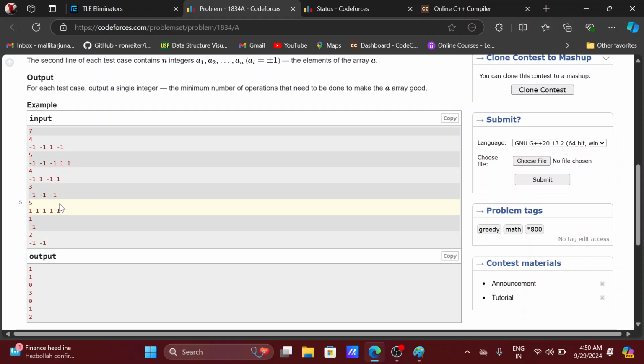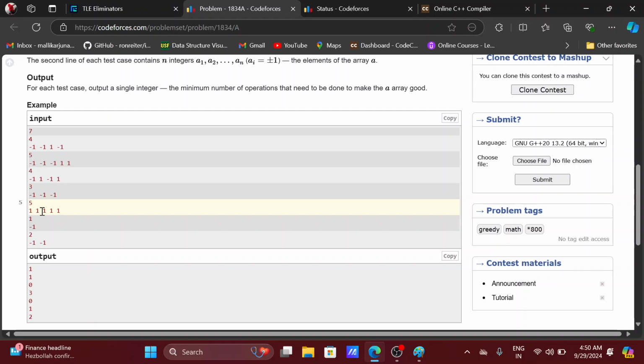Okay, and for the next test case we don't need to use any operation because the summation is the same. And the sixth test case is -1. We have to use one operation because we have to turn that -1 into +1, then the equations are solved. And the final test case, -1 and -1.